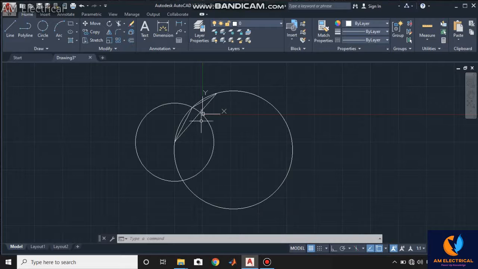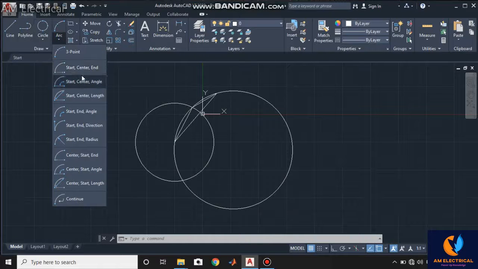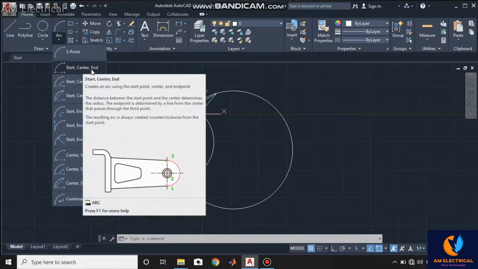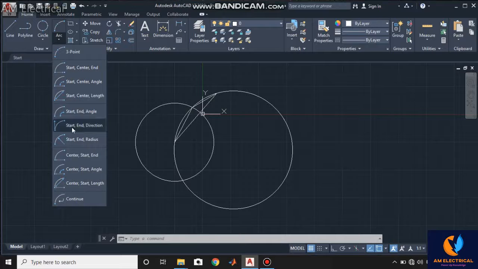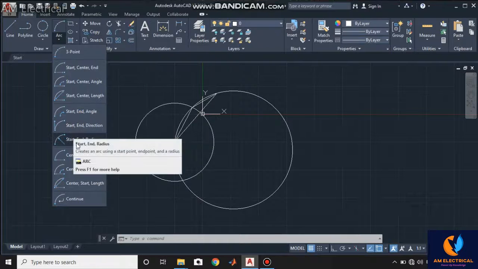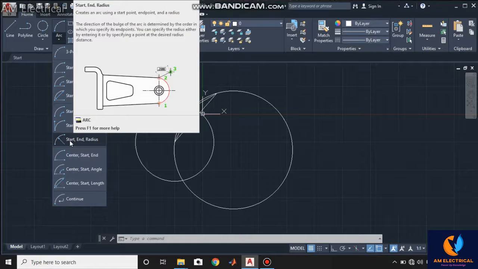Now, for arcs, you can use start, center, and end point, or you can use start, end, and give a direction, or start, end, and radius. I am using center, start, end.